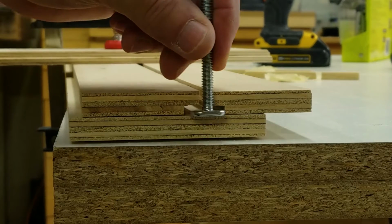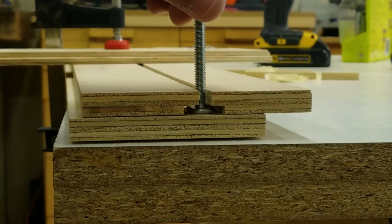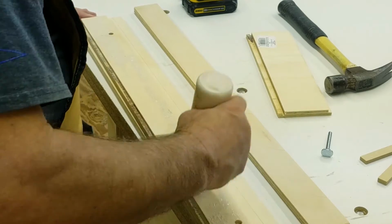So we need T-bolts to use in the T-slot. These have 1/4 threads. So now all that is left is to glue the pieces together.